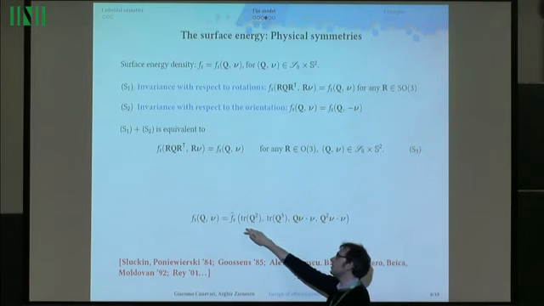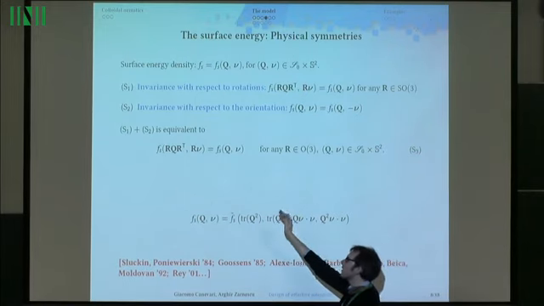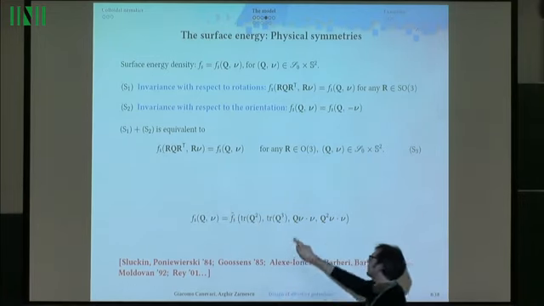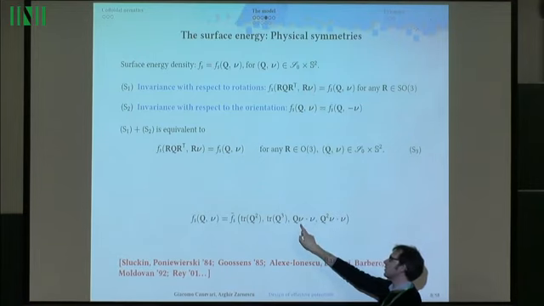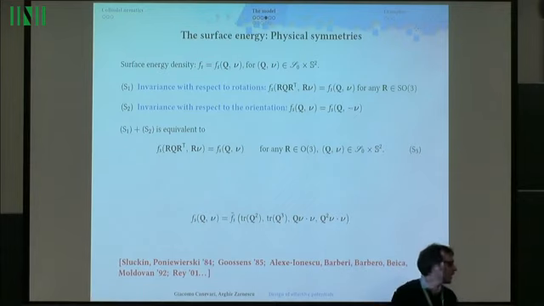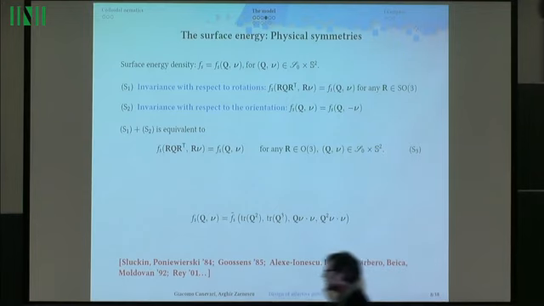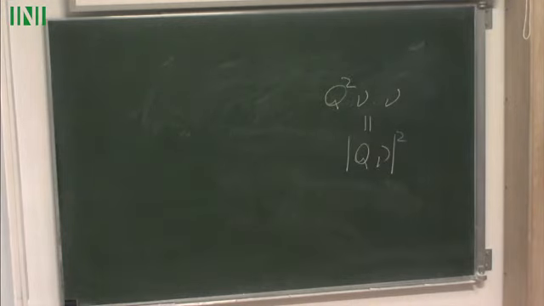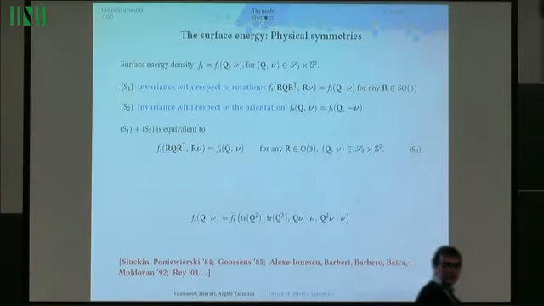For instance, the scalar invariants of Q are fine. They do not depend on the normal, but they do satisfy that condition. Or you could come up with this, for instance, Q ni dot ni. Or perhaps Q squared ni dot ni. And by the way, because Q is symmetric, this is the same as the mod square of the product Q ni. And of course, any function of this quantity would also do.